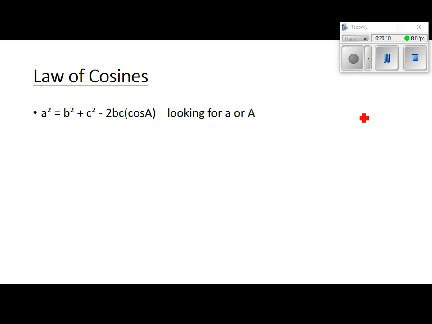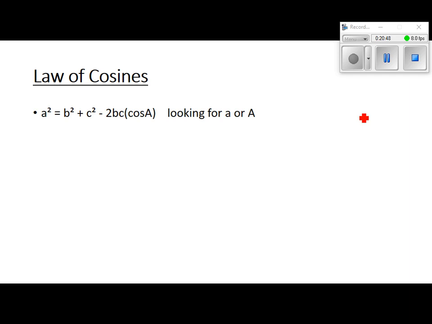Law of cosines. Elizabeth, as much as I like you, law of cosines is a lot harder. All right, so we need to focus here. Law of sines, not too bad. I don't want to say it's a lot harder, because your calculator will do a lot of the work for you with one of the methods. With the other method, the calculator doesn't do so much work for you, and that makes that one a little tougher.